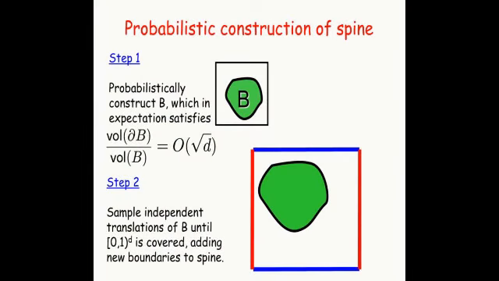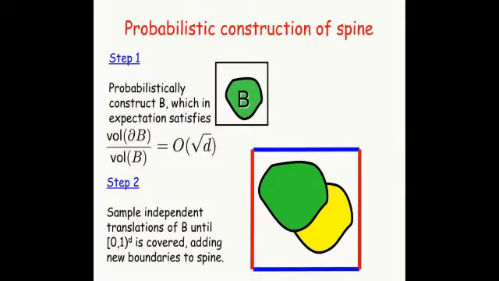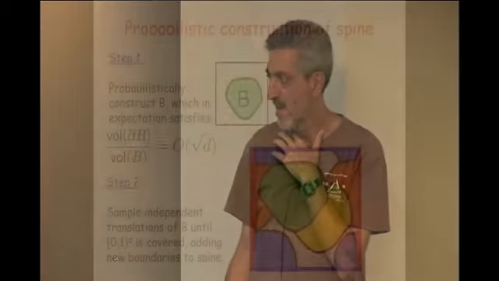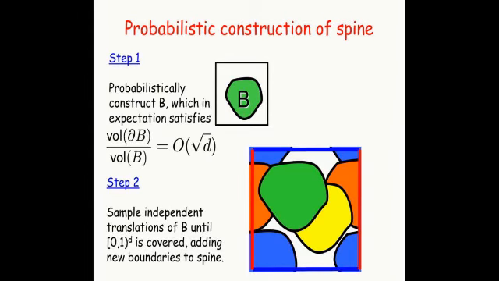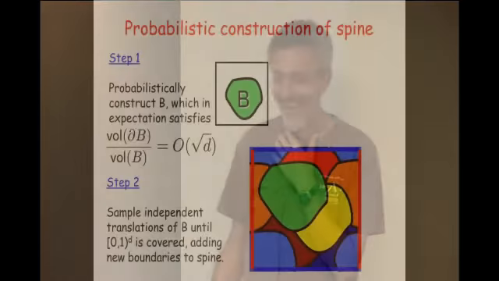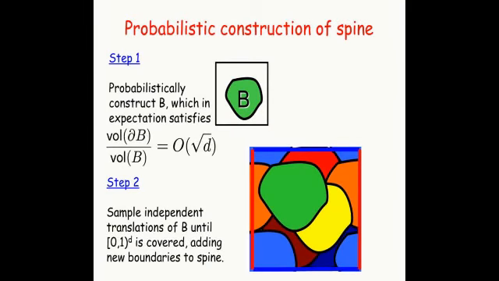So you take such an object, and what you do to generate the spine is you throw it in randomly. Really randomly. Think of this as a torus. Throw it randomly in this torus, a random shift of it, and take the surface area as part of your spine. Take another random shift, and take whatever is not covered yet to be in your spine. And throw another one. It's a torus. Take the surface area. Throw another one, and just keep throwing them until you fill it up.